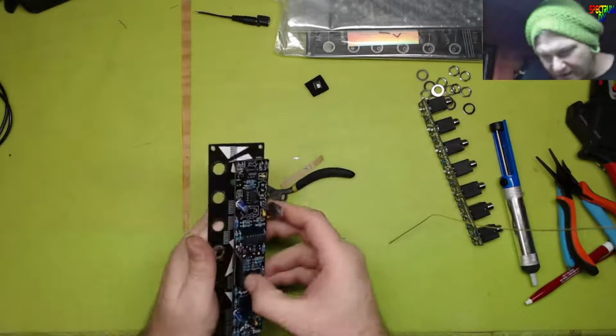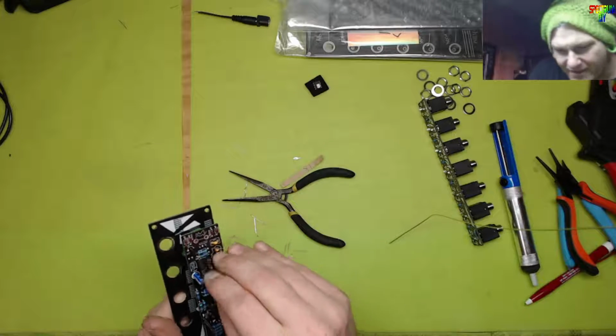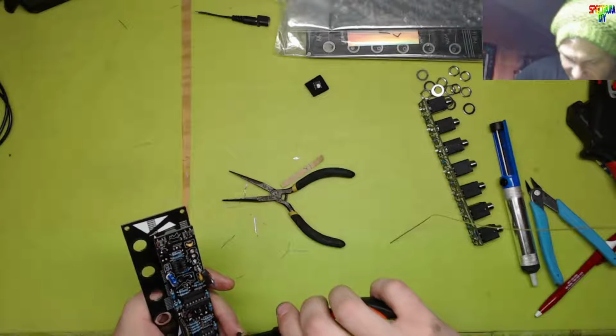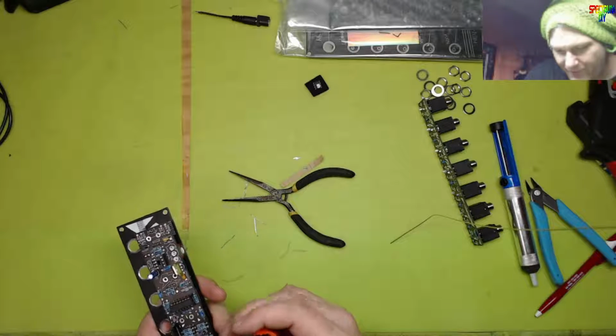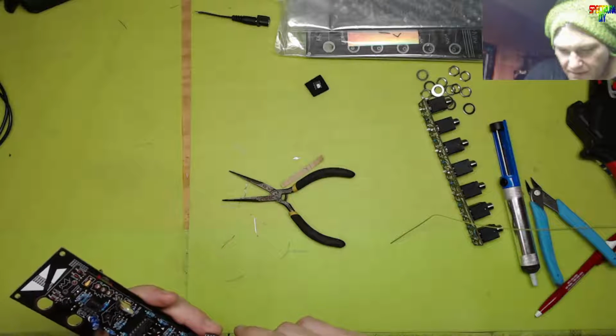So op amps are installed. I put the one-shot chip in the wrong spot. I mean the op amp in the wrong spot. The TL072 is supposed to go down at the bottom. I need to check myself before I wreck myself. Let's go.